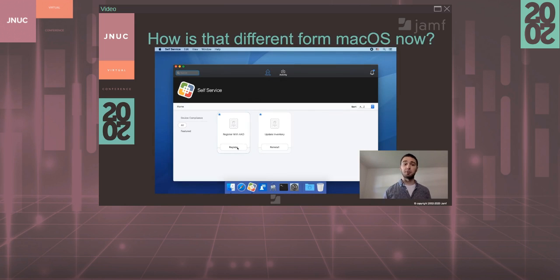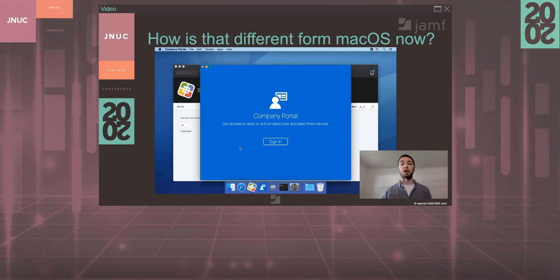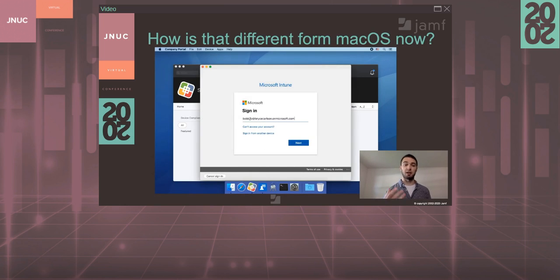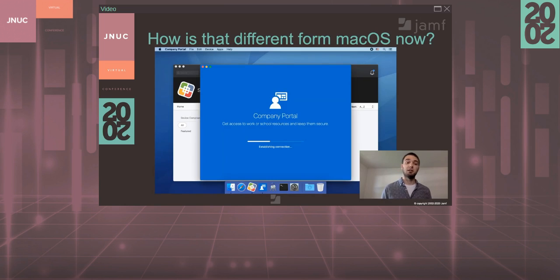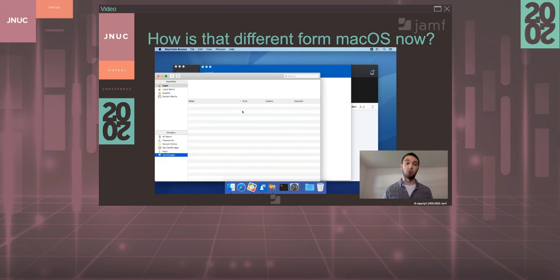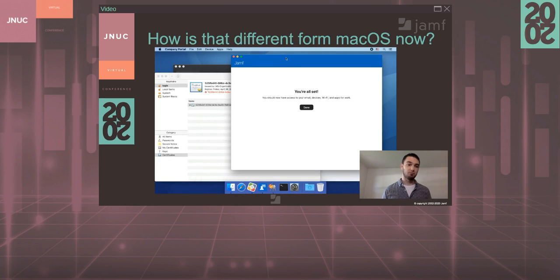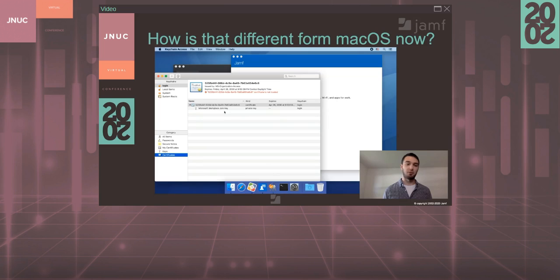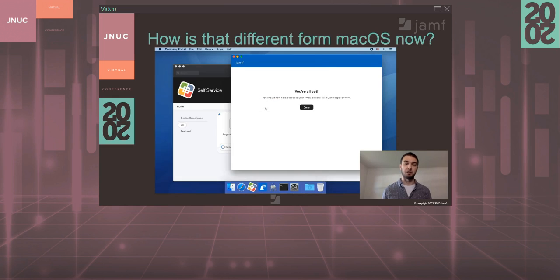Well, they're going to open Self Service. They'll see the registration object, in this case, the policy that we have there. That's going to get kicked off. That will call Company Portal in registration-only mode. Just like we were talking about, you'll sign in with your UPN, and once you've signed in, that workplace join will take place, and the organizational access cert is going to be put into that user's login keychain, where it could then be used in the future for OneDrive, PowerPoint, Excel, doesn't matter, Safari, anything that's prompting for it could go and utilize that.